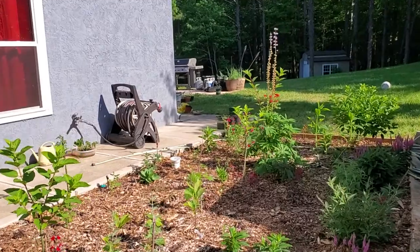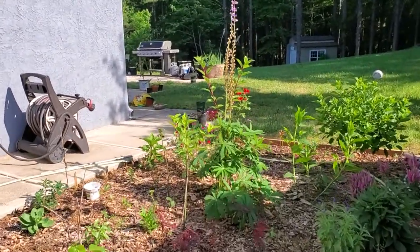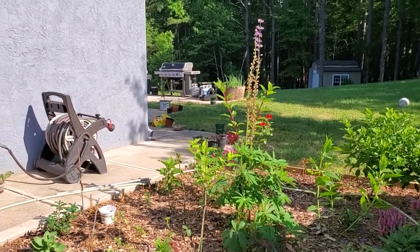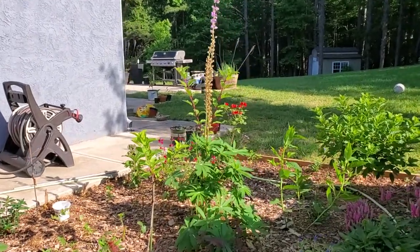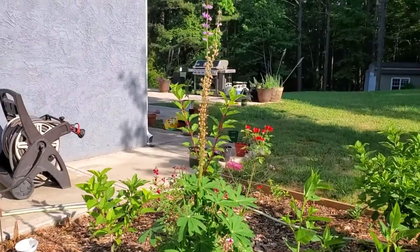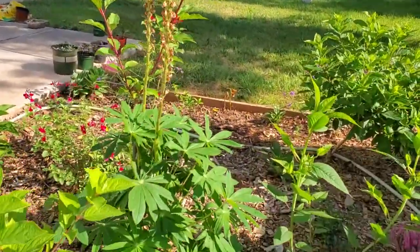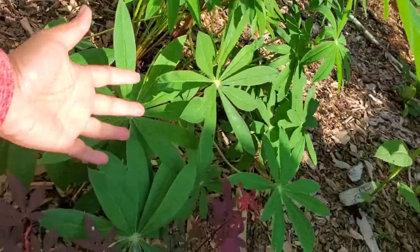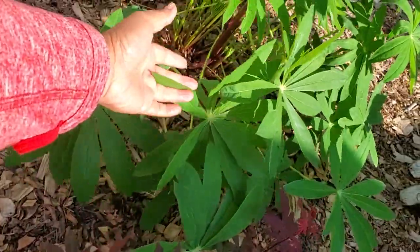Thank you for joining me, and I just wanted to show you my lupin. Everybody shows me their lupin and it's really cute and dainty, and I don't know what happened, but I must have ordered the ginormous seedling, because here's mine, and as you can see, the plant leaves are ginormous compared to my hand, but my hand is pretty small to begin with anyways.